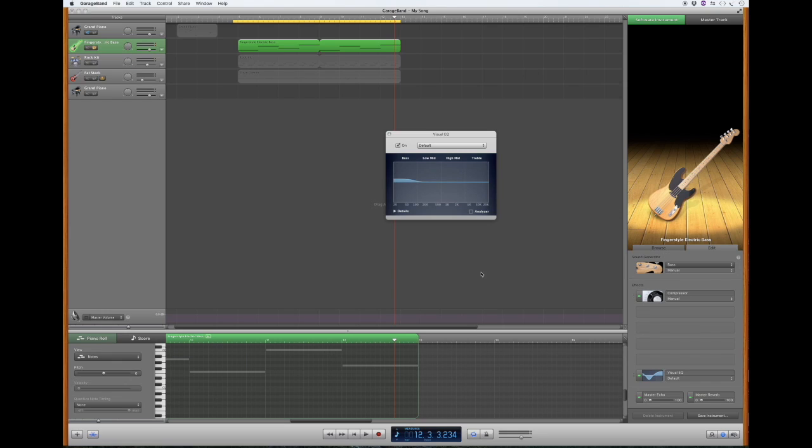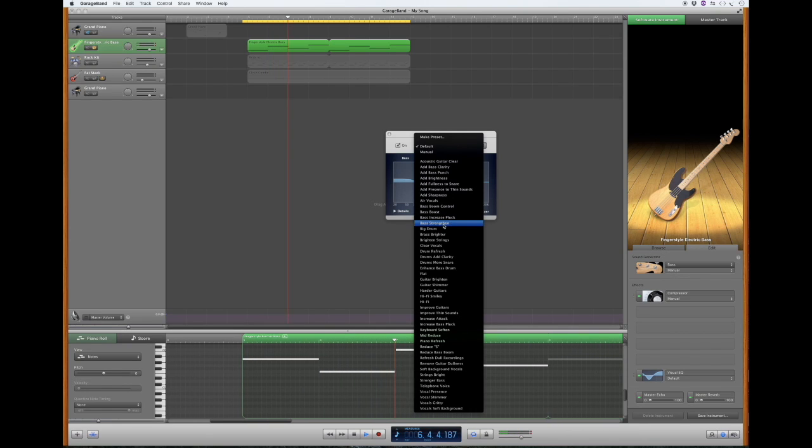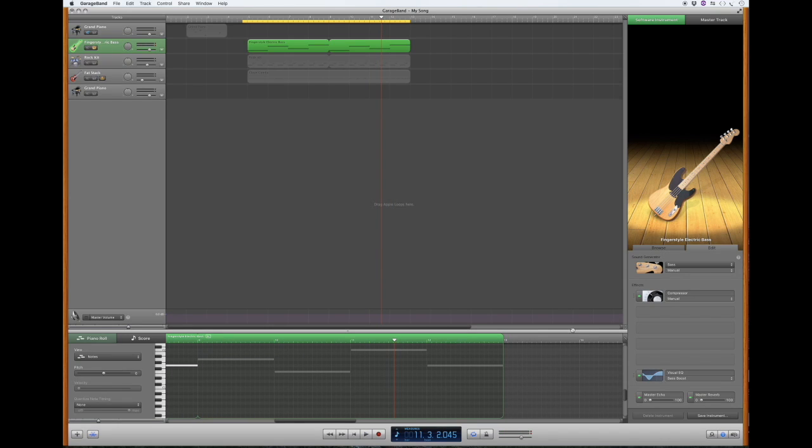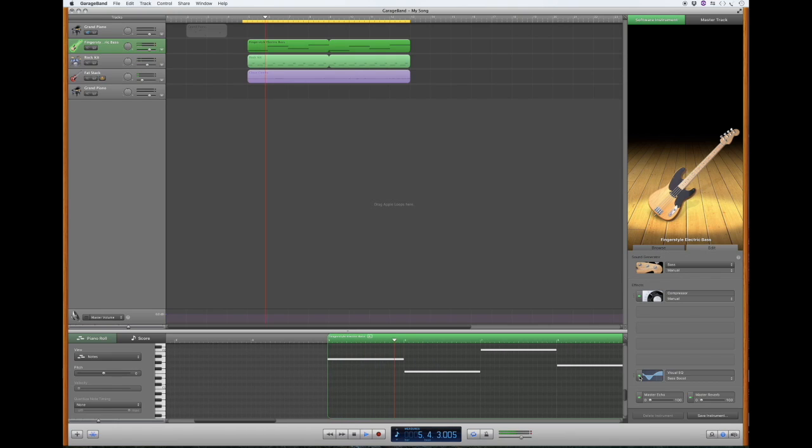would be our equalizer. At the moment we've got a very slight boost in our bass frequencies, but again, if we compare the sound of some presets, okay, I quite like the result of the bass boost setting there. Now, the important part is how it sounds with everything else in the mix. And it is increasing the volume of the bass guitar quite a bit, so I could just lower my volume fader here.